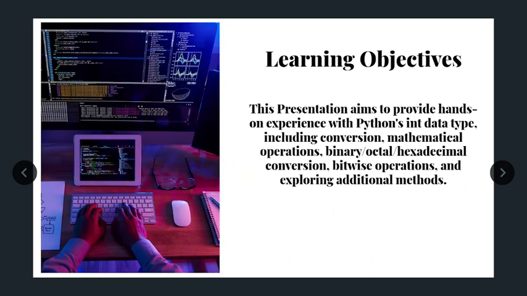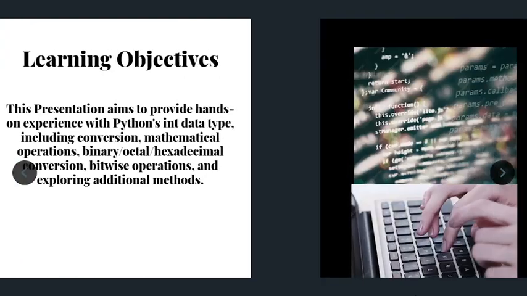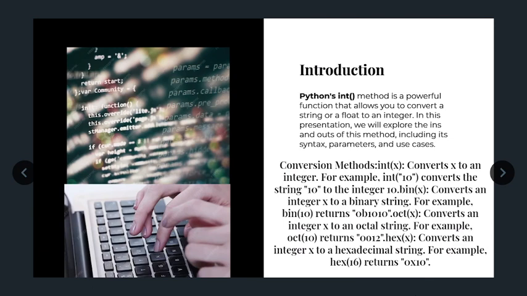So what are you going to learn in this presentation? In this presentation, we want to ensure you have a good understanding of Python's int data type, including conversion from different bases: base 10, octal (base 8), base 16, and base 2 (binary). And we are going to ensure that you know how to carry out some operations: arithmetic operations, bitwise operations, and Boolean operations using the int data type.